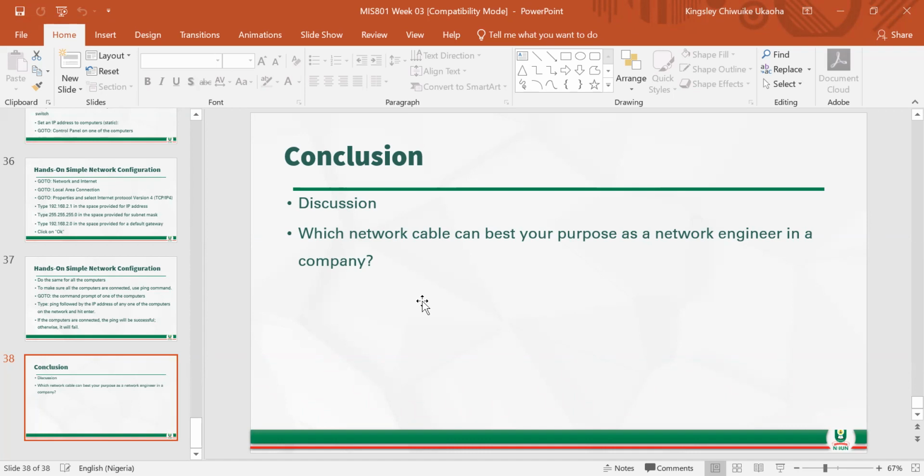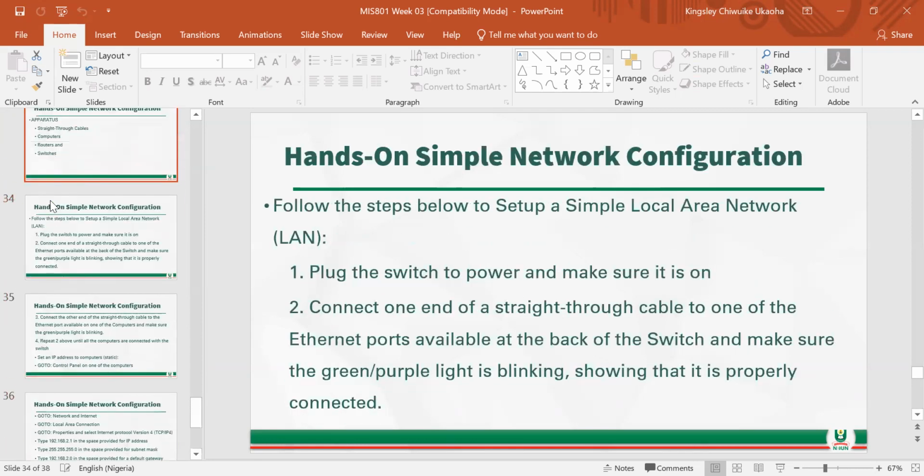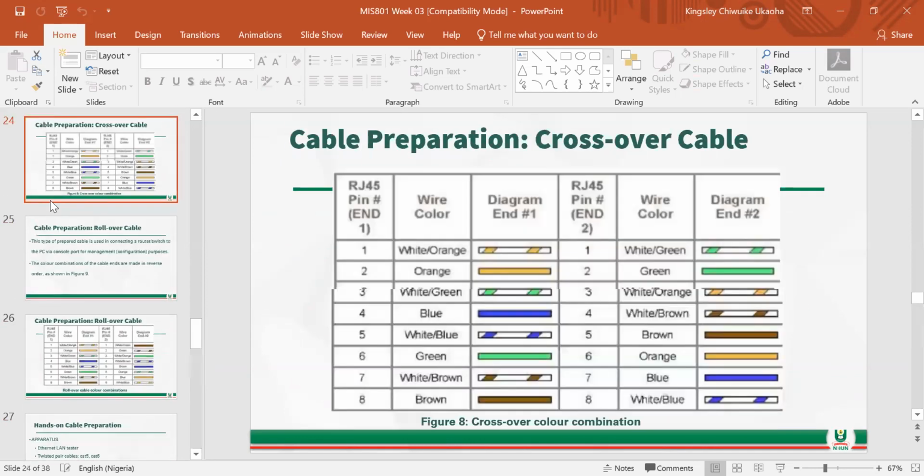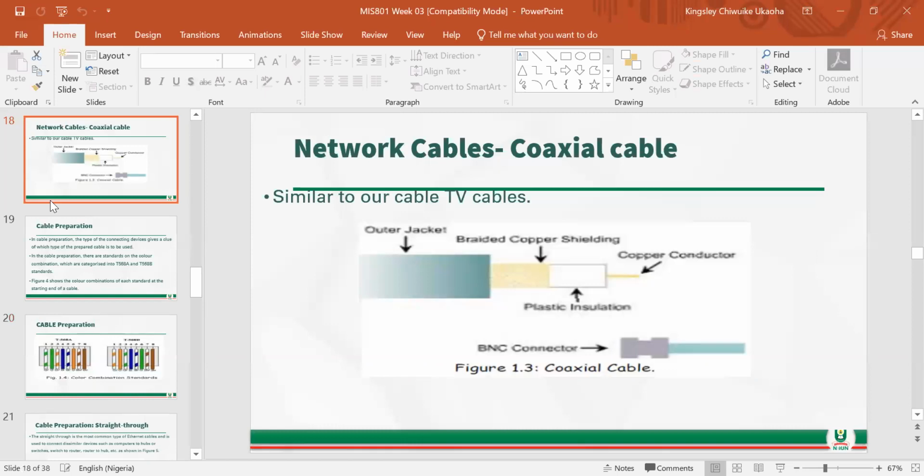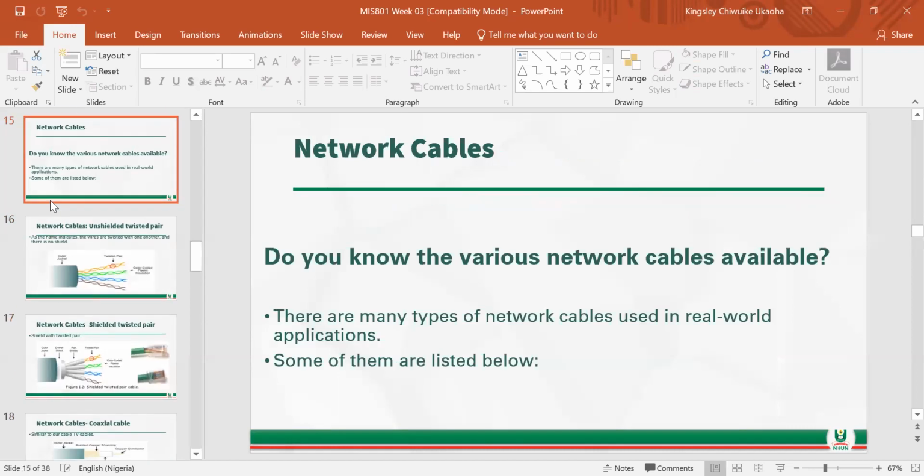Sure. So regarding this question, I want to ask, can we say the network cable that will best fit one's purpose within an environment should actually be determined by the kind of network that one has within that establishment we are from? I joined the class in the middle, and I know there have been a series of cables mentioned. So my question actually is: should there be a particular kind of cable, or should what determines the cable be the way the network is structured? Hope you got my question, sir.